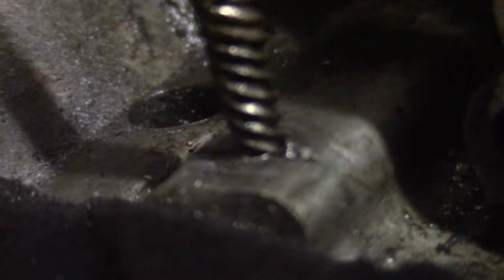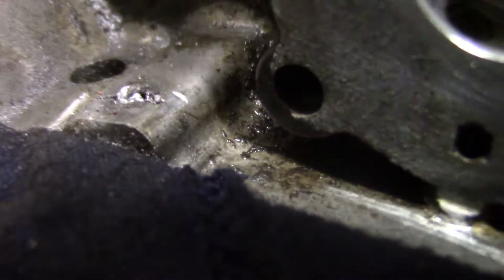Getting pretty... Oh, we're messed up. Something just happened. Yeah, we're messed up. Yep, that's why I don't like easy outs.